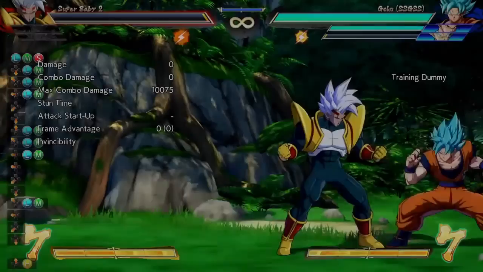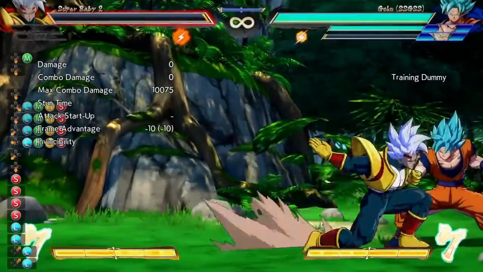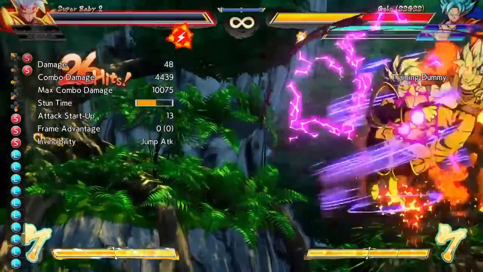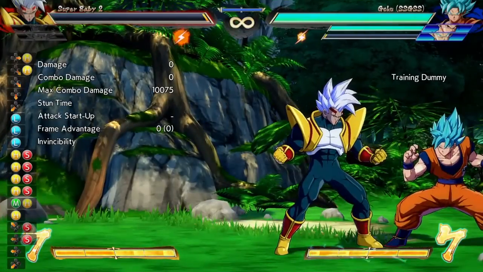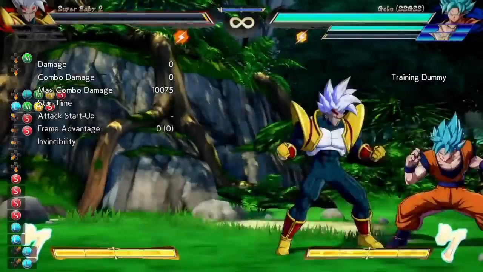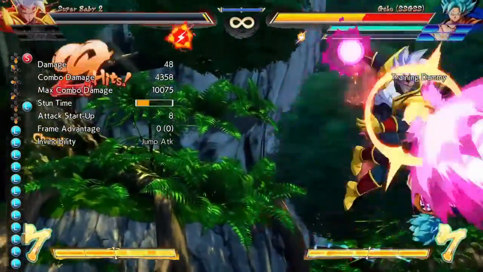6,927. But yeah, you can see. Wait, did I even do the combo properly? I need to optimize. I messed it up. I didn't optimize that combo. There's that one key blast. Kick. Yeah, see, it causes him to go away faster when I use the key blast. But the key blast also helps me pick up some more damage. One key blast. One, two.